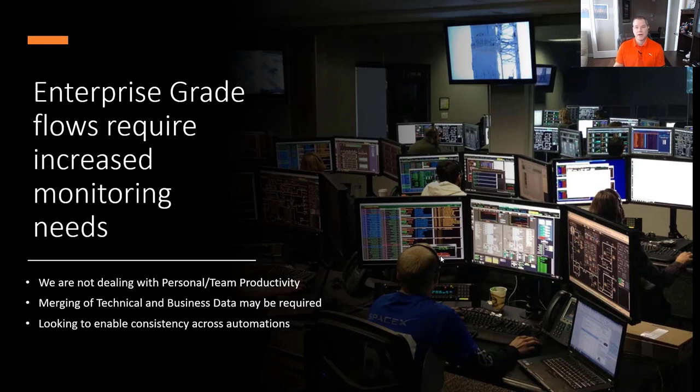Now, the other thing you're going to find is within Power Automate, we've got run history, which is great. It really is. It gives you a tremendous amount of detail about all of your inputs and outputs for all of your triggers and actions. And that doesn't exist in some other platforms, but inside of Power Automate, it's there and it is good. The problem is, though, it's very technical in nature. If you ever need to try to find a transaction in run history, it's difficult to do so. So for example, you might have a work order and you want to find a work order that has a work order number of like 1, 2, 3, 4, 5. There's no good way for you to do that.